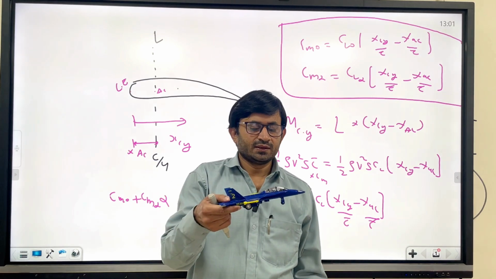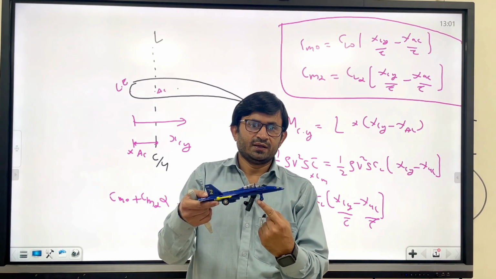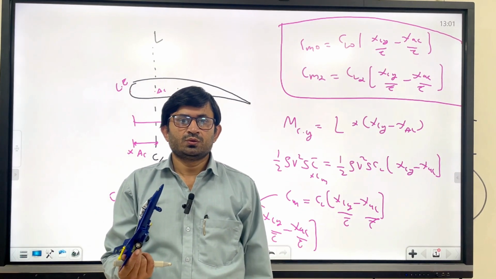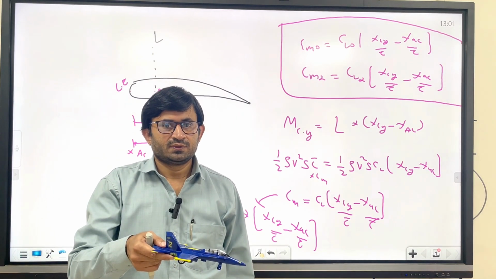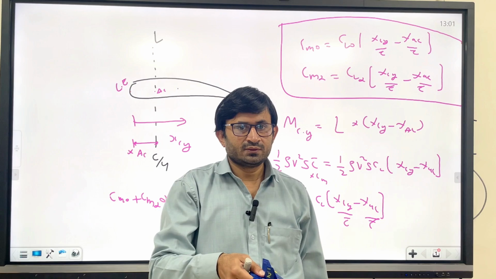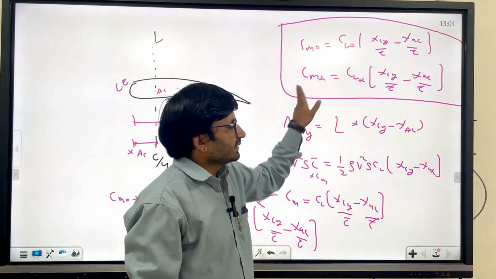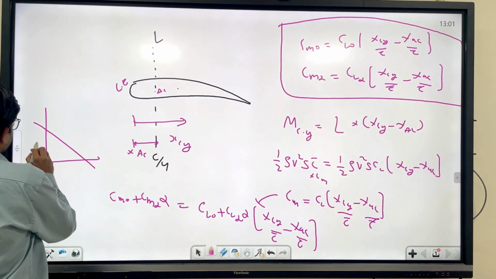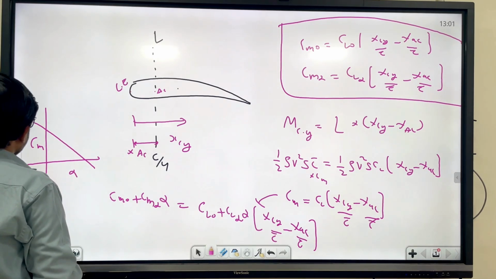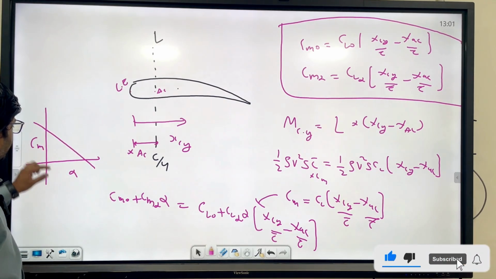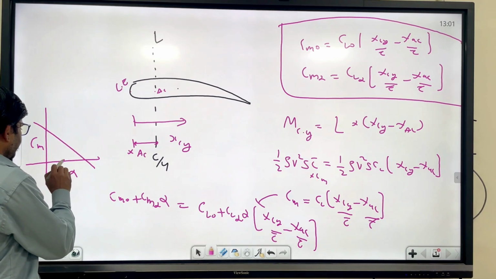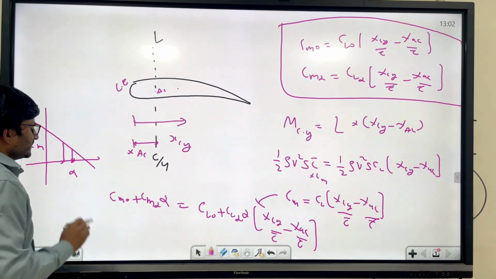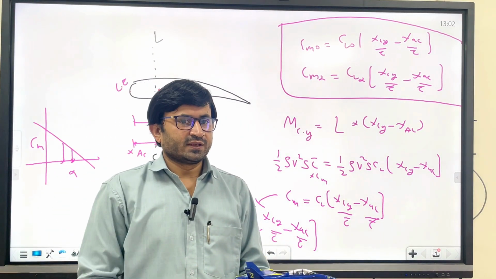Let's say the aircraft is flying at some angle of attack alpha. If you increase the angle of attack, the aircraft has a tendency to pitch down by itself. That is how you counter it, so Cm alpha should be negative. If you draw the curve, it will look like this. This is Cm, this is alpha, and this portion is Cm naught. If you are flying at a particular trim point and you increase alpha, the lift will increase.